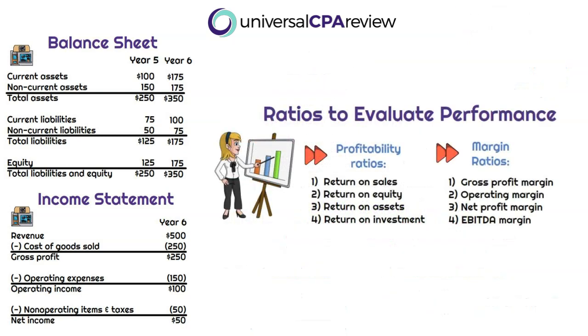I can almost promise you that you will see a question on one of these four margin ratios on the exam. If you can remember the structure of an income statement and the why behind each of these ratios, because they are all used for different reasons, then it's going to make it much easier to take the information given in the question and solve the ratio or whatever the question's asking you to do. And lastly, make sure you know how to interpret these. If the margin were to increase or decrease, what does that actually mean for the business, and how can we use that to make a decision to improve the value of the business in the long run?